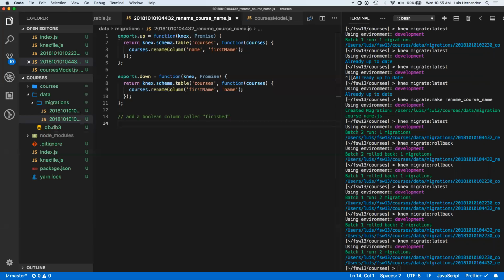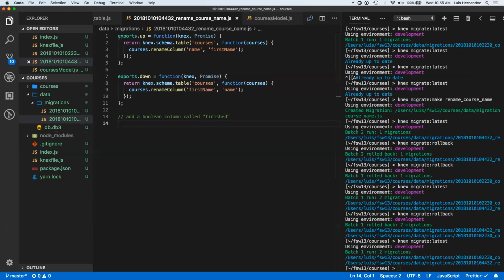As far as the way that this works is, it will roll back one batch of migrations at a time, or it will advance to the latest on migrations that you haven't run yet. So going forward, when you say, hey, latest, you're telling it, I want the database to be how it was on the latest version of it.